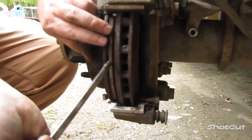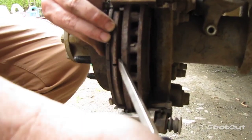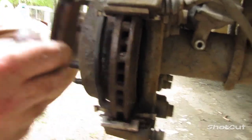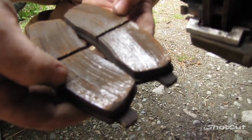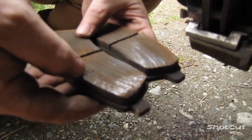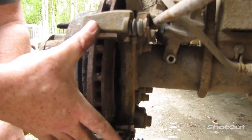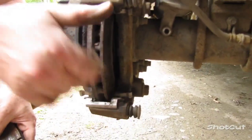Same thing, just pull on it a little bit, pry it ever so gently, and it pops right out. As you can see here, these brake pads aren't very well worn. However, since the other side is completely worn down, we'll be replacing these as well. Next, we're going to take off the bracket, or the brace here.